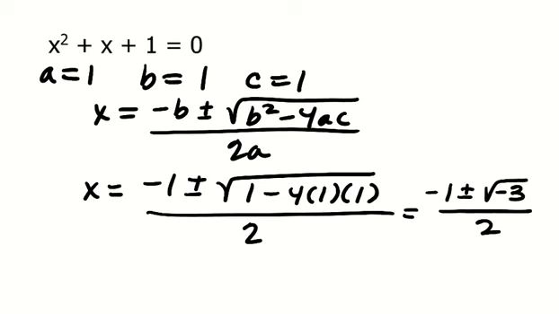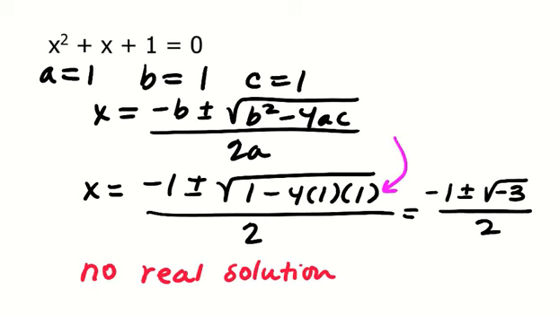Okay, so what do we do when we see this, the square root of negative 3? I'm just talking about the square root of the negative number. We say at this point, that's kind of a game over, no solution. I'm going to say no real solution. So notice that if b squared minus 4ac came back negative, we ended up taking the square root of a negative number, and therefore we got no real solution.